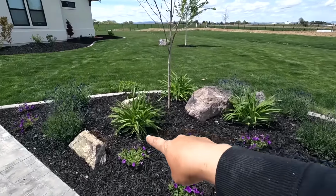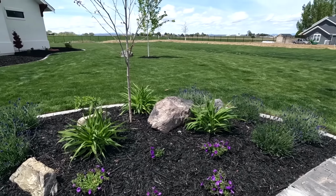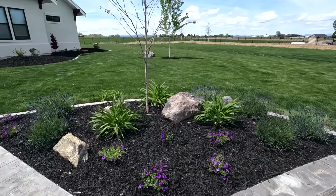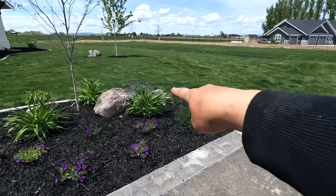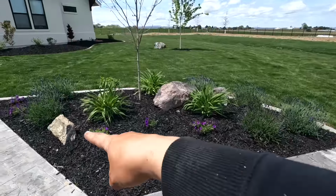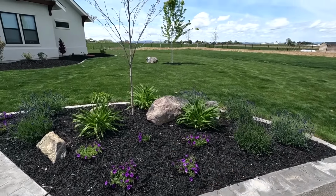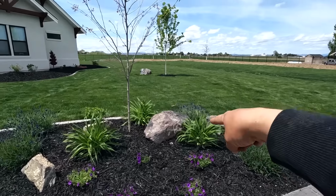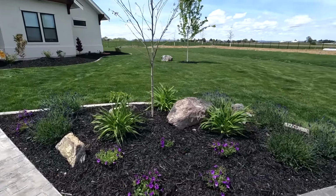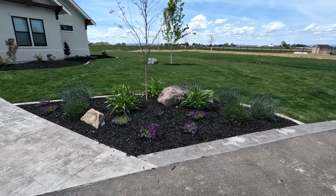We have some orange smoothie daylilies in here, and these are enormous to start out with, which is so fun and such a nice bright color in this flower bed. And then sweet romance lavender. So there are four right here. In the beginning, I had them in an arch around the front with the daylilies behind, but I decided to not go with such a hedge kind of look. I wanted to tuck them in behind rocks, make it look a little bit more natural, and really open it up to where you could still see some of the architecture of the rocks.